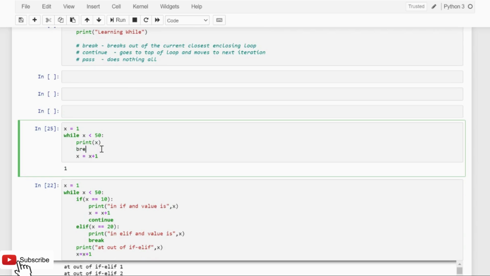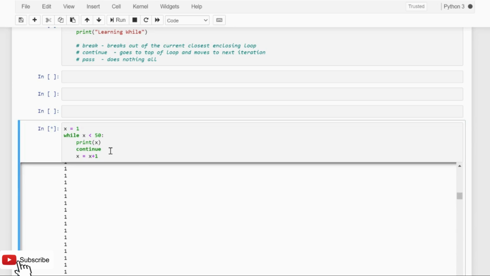Now let's say instead of break I put continue. So guys, before I hit run, let's understand what continue is again. Continue will simply ignore this iteration and go to the next iteration. For example, it is running on the first iteration, so it will leave everything just below it and go to the while loop again for the next value of x if that is available. But here, because we are making certain silly placement errors, we will have a situation where this is getting infinite. That means my program will not end. First I will just stop the kernel and then I will explain why.